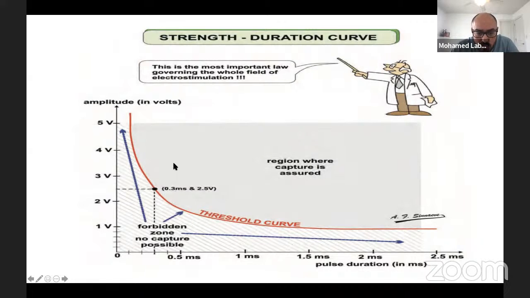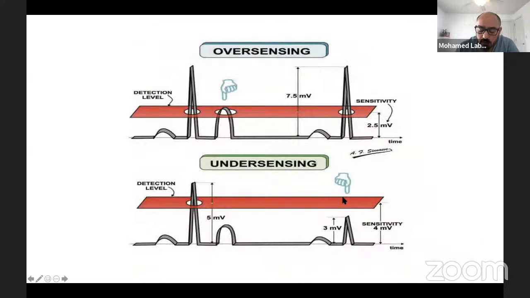If you use higher energy over a longer time, you're going to capture the myocardium. So you want to pick the sweet spot, which is usually in this area, where you use as minimum voltage as possible with a reasonable duration. There's a plateau for the duration of delivering energy. So there's a limit on how much you can lengthen the duration for delivering energy to save energy.